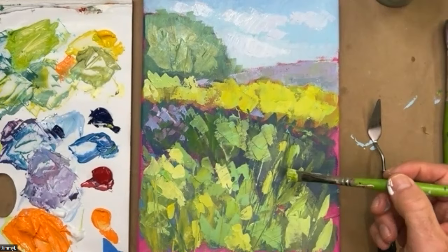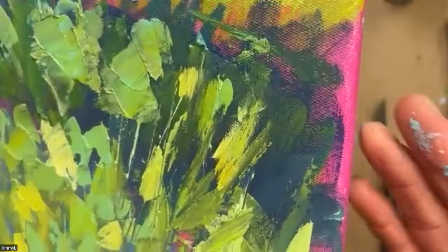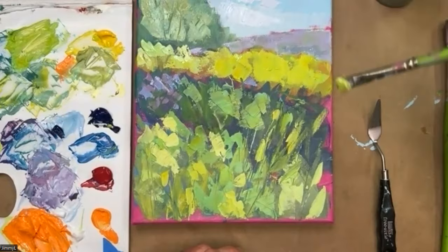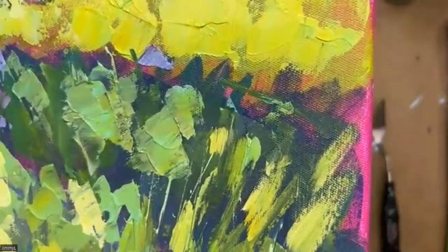And even though this is wet and this is still a little wet underneath, I'll sort of just drag, like, see that quick drag? That quick drag gives you a hint of like a petal or something like that. So watch again, I'll just, it's kind of a light, yeah. I don't know that I like them all going in that same direction, but it's kind of a light touch there. And once again, now we're getting all sorts of things playing through here.